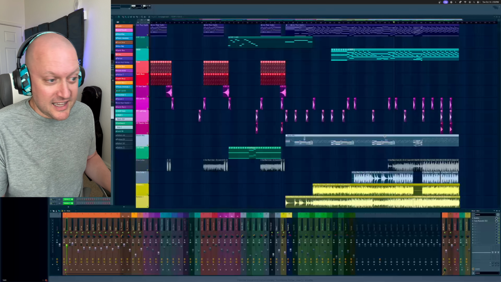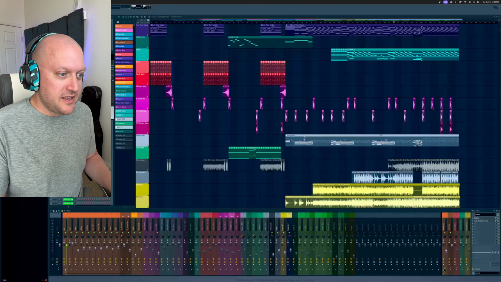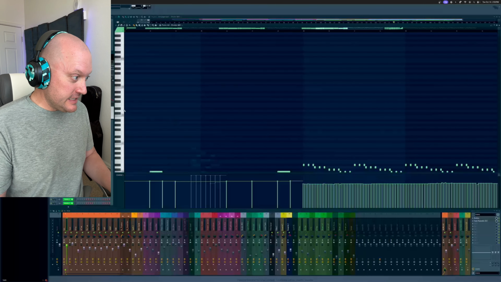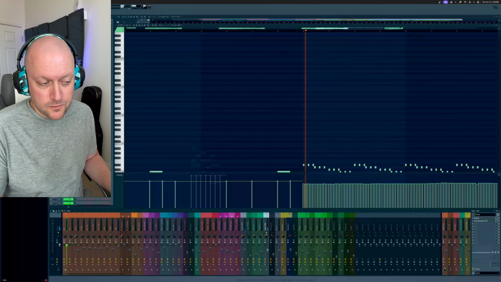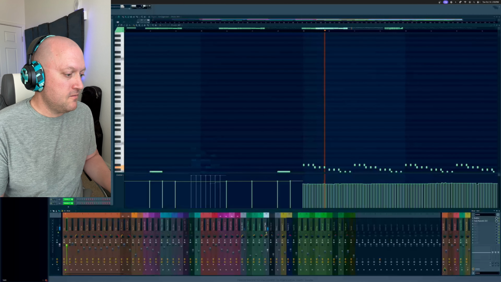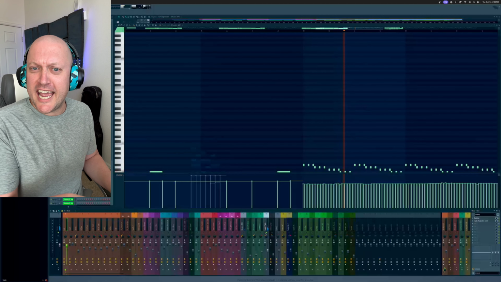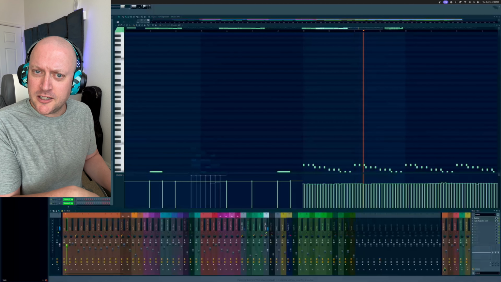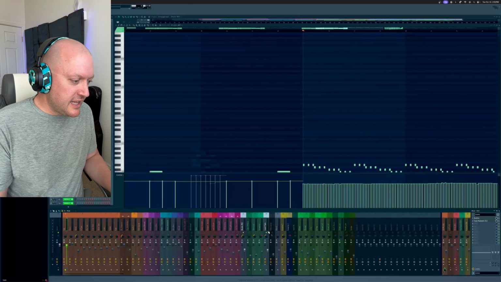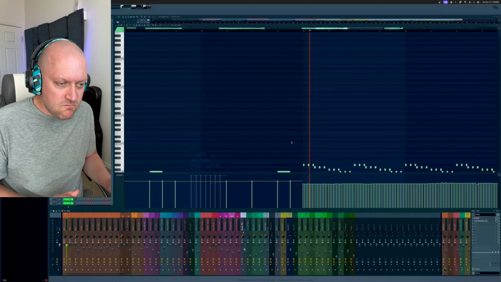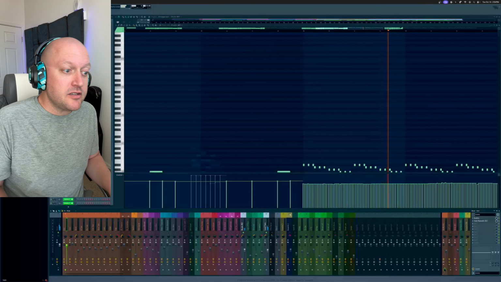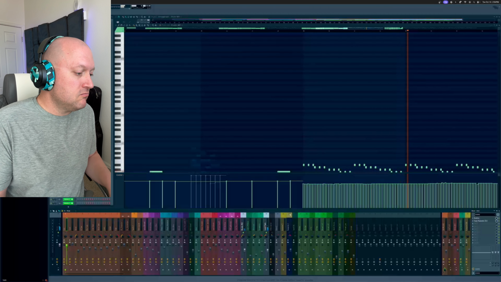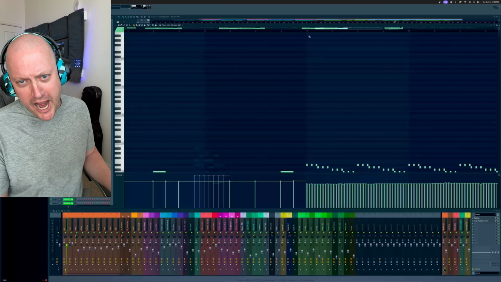And finally, the last new element introduced in this section are the keys. So I got 2 layers. I got a grand piano, which is easier to hear. Kind of like a Coldplay clocks type deal going on here. And then I've also put a Rhodes electric underneath that. And together they sound like this. All together now.